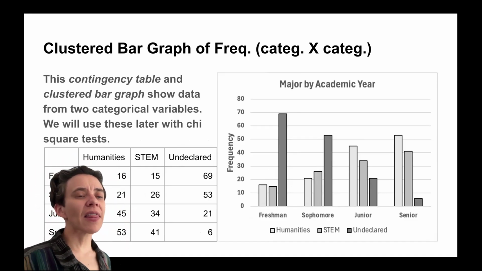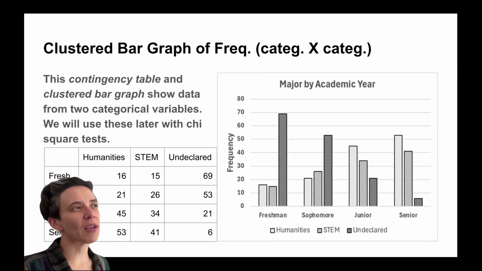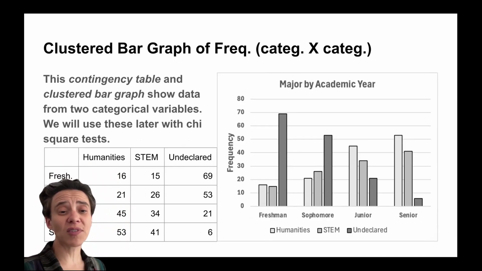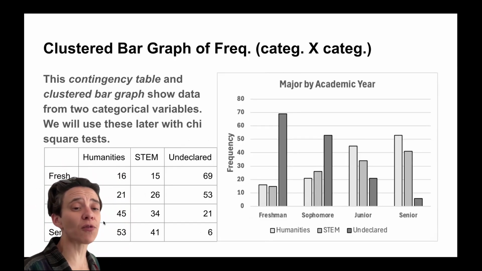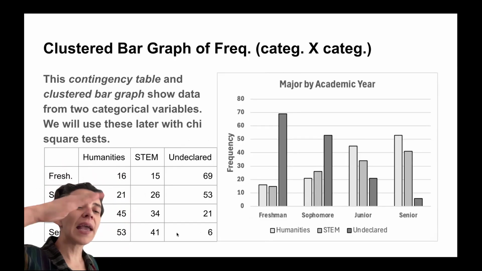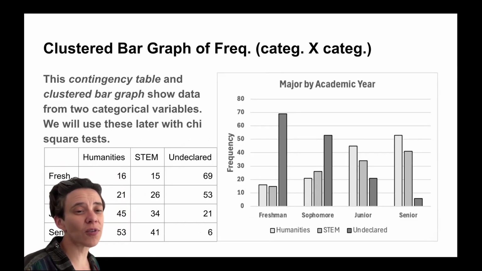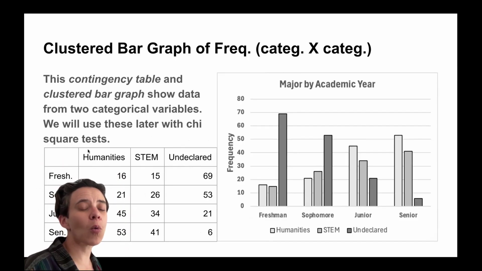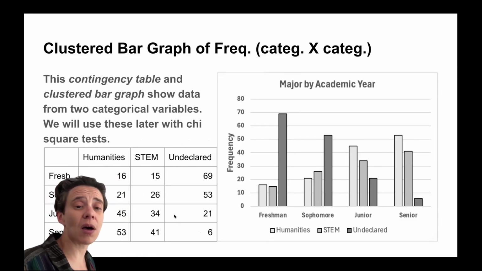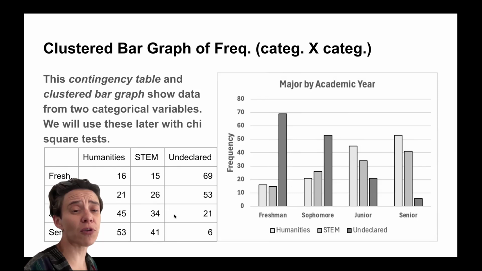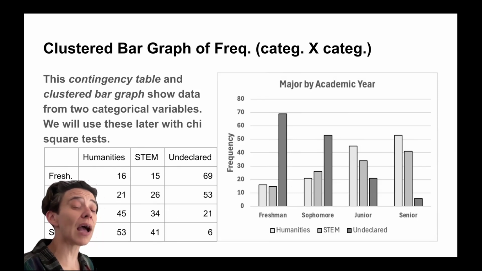So, clustered bar graphs. Okay, when you have more than one variable that you are trying to work with the frequencies of, it makes sense to list them together sometimes. So what we have here instead of a frequency table is a contingency table. It's one variable contingent on the other variable. What year these folks are in depending on their major, or what major they're in contingent on what year they're in. So we'll come back to this kind of multivariable frequency table or contingency table when we do chi-square tests later in the semester.